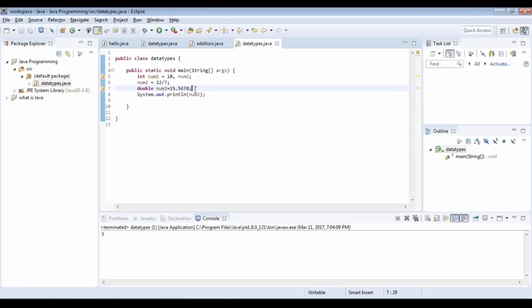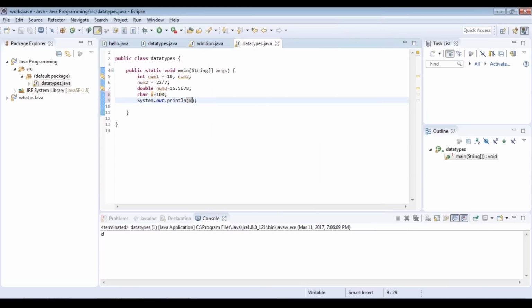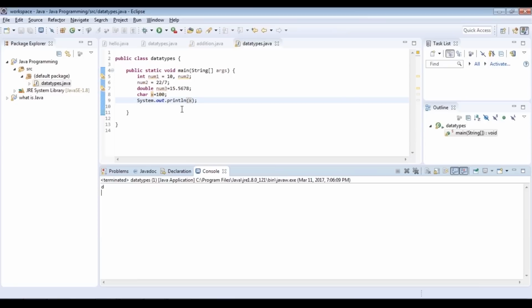Now what I'm going to do is declare a new character type. Char X is equal to, I'll assign it a numerical value, let's say 100, and then I'll just print the value of X. Okay, any guesses as to what this answer would be? Okay, so I've got a variety of answers here. So I'll show you the output itself and then we'll figure out from there. So just run as, I'm getting the output to be D. Think again, I'm storing 100 in X, but my output is coming as D.